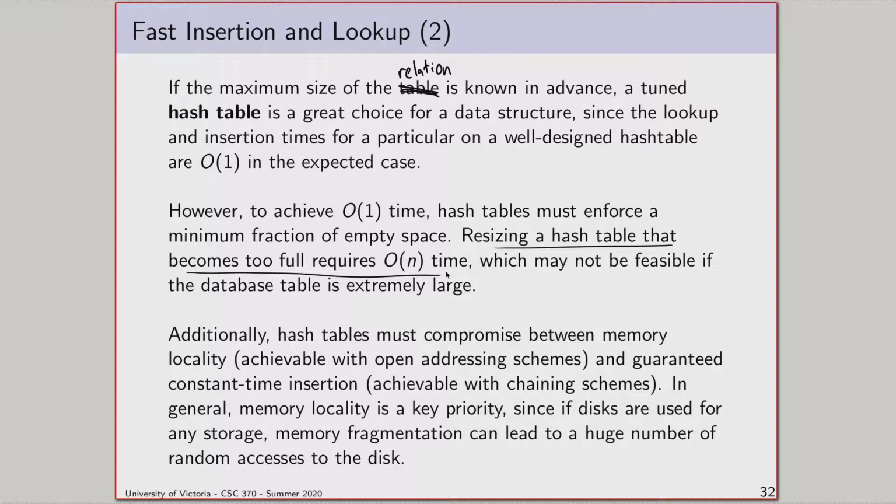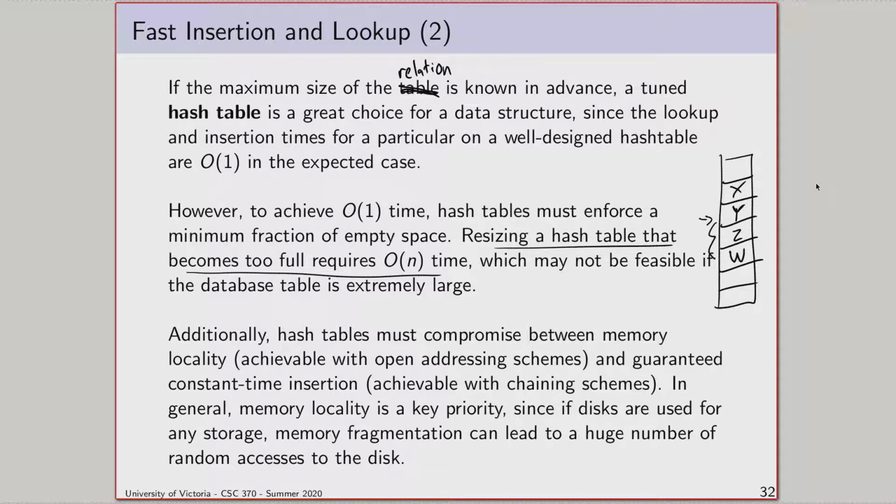And hash tables, as I mentioned a minute ago, have this compromise of how do you deal with collisions? So one option, the so-called open addressing scheme, would be every element is actually stored physically in the hash table. So I put an element, it goes there. I put another element, it ends up here. I put a third element, it ends up here. And now I want to insert an element W. And W is supposed to go into this bucket here. But it has to go in the table somewhere, and this bucket is full. So an open addressing scheme would say, go find another bucket to use. An easy one would be just find the next available one, put W there.